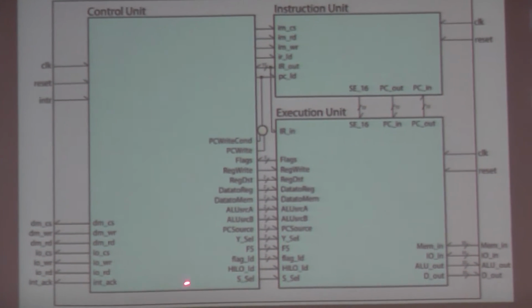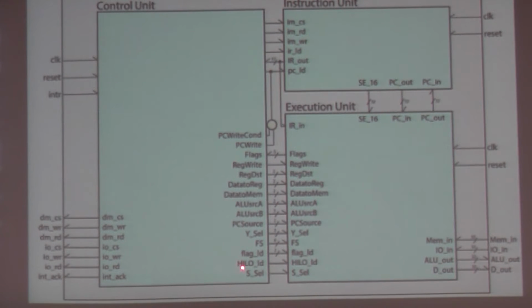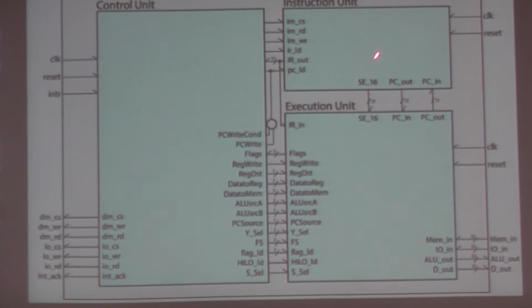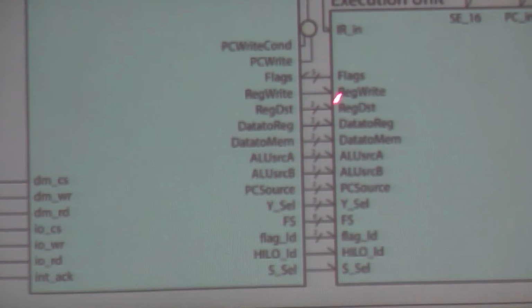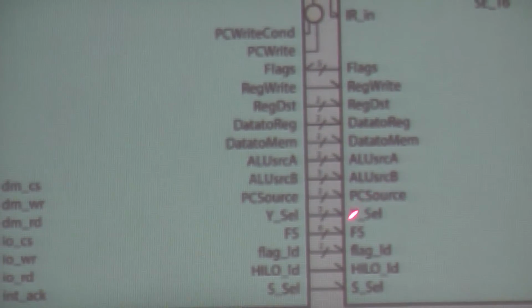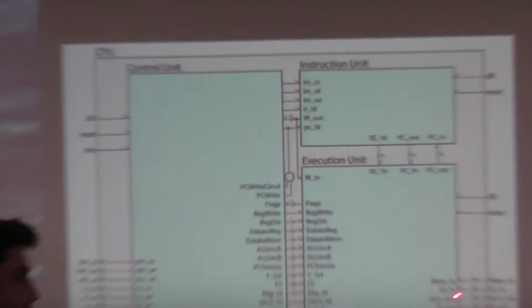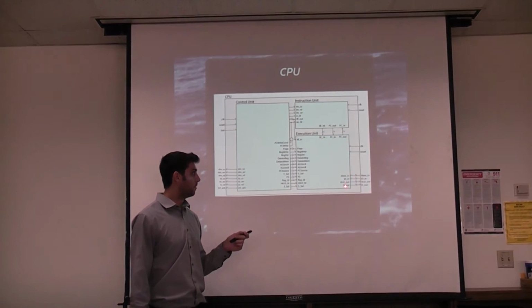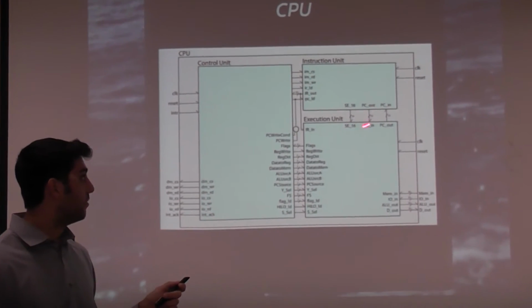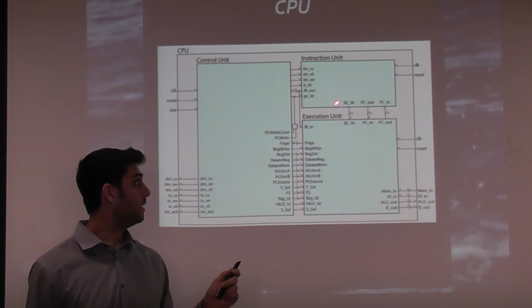You can see the control unit controls a lot of signals, so it's aptly named. It has a lot of the control signals, and basically it's going to read in the IR, the instruction from the instruction unit, and once it decodes that, it's going to set all these control fields, which will be sent to the execution unit to then execute on the data through the data path. A couple other signals to point out over here are our memory and I/O ins and outs. Those will be coming in and out of the execution unit. You can see that the execution unit also has a couple signals to the instruction unit, mainly the PC and sign extended of the instruction.